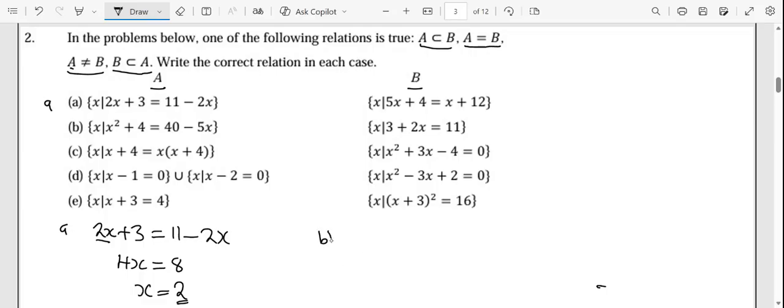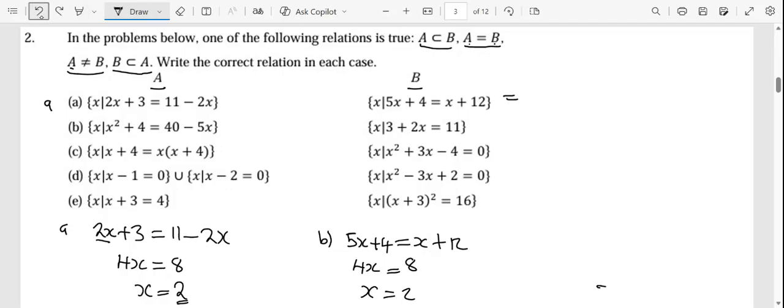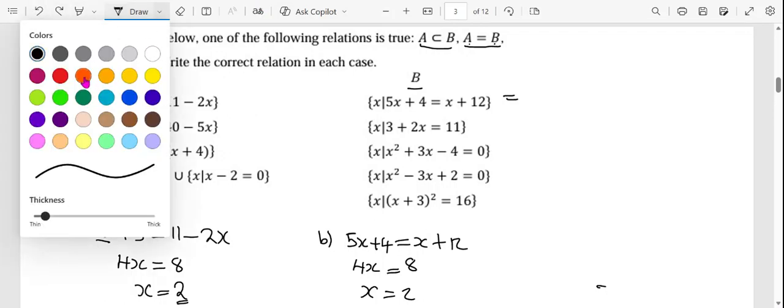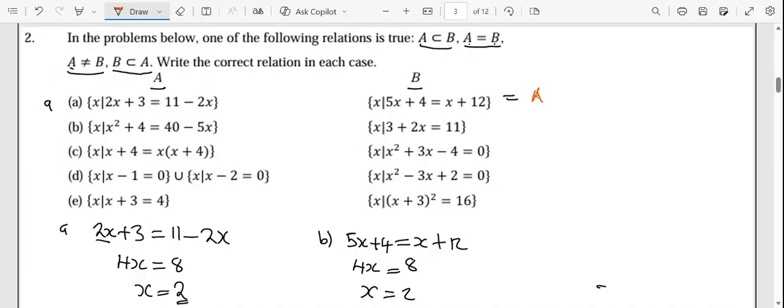The B part, let's see the B part. We have 5x plus 4x. So what are we doing here? If I bring this x here, it will be 4x, then there it will be 8, right? Good, 2. You have seen? So answering this question, the answer that you need to put is A is equal to what? Is that okay, Abishai? Thank you. So this means that A is equal to B.